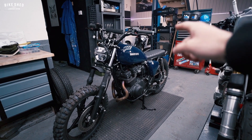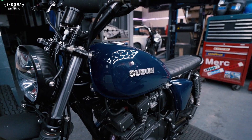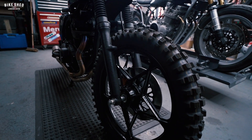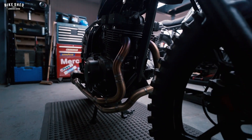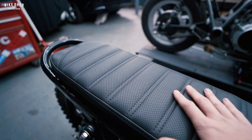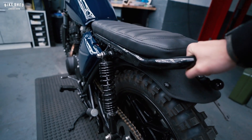On to the 1981 Suzuki GS250, which I've not long finished in this gorgeous Arga Blue. I've gone for a very aggressive scrambler style with these knobbly tyres. I've kept the Magstar wheels just because they look really badass. I've also taught myself how to TIG weld and made myself this really custom exhaust. A really nice seat with semi-Perth leather so it's watertight but has a nice little grip and look to it. A very functional grab rail so I can pull it out the mud when I obviously bin it. And the fact I started with that bike in my living room to having this workshop where I can build these bikes now just shows how much I love doing this.